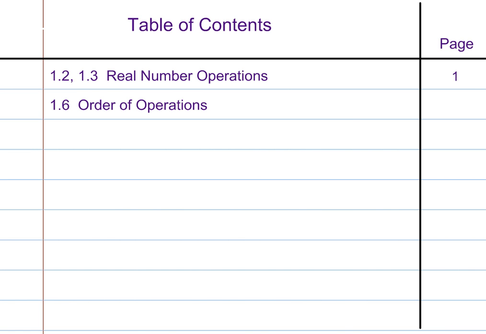So each intro video will start with this slide, the table of contents. You can see the sections that will be covered. So today we're looking at sections 1.2, 1.3, and 1.6. We're going to set our notes up in a table of contents style. This is, I forget what it's called, but this is a note-taking strategy. So we'll always come back and fill in our table of contents before we start our notes.